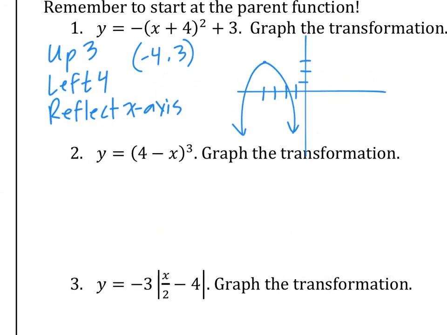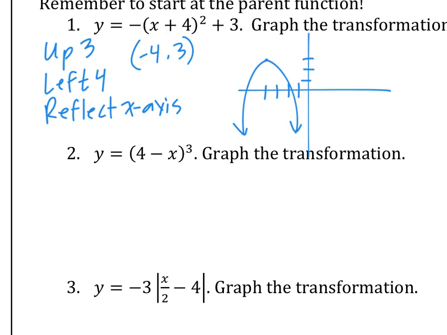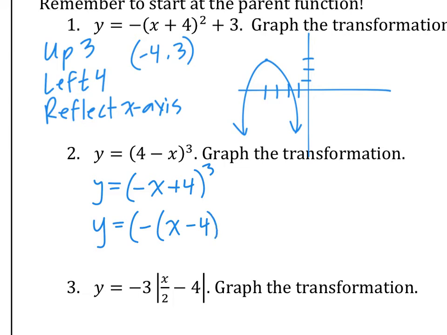Okay, next. Oof. This is a little tricky. Now there's a problem because usually we don't see a number or anything next to x, but this time there is a negative next to x. Actually, this is not even in the usual order we see, right? Usually we see x first. So now there's a negative, that means there's going to be a reflection over the y-axis, but what we said before was always factor out whatever is next to x. So we actually want to factor out this.